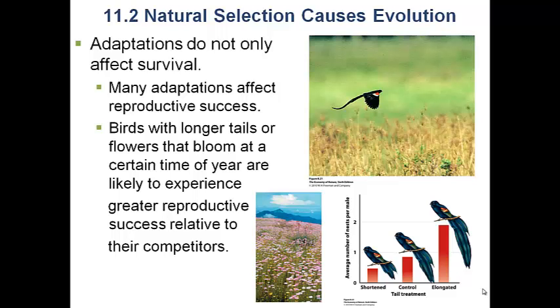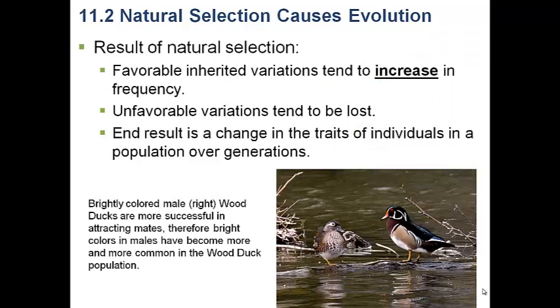So keep in mind, in the natural world, organisms always behave as if their major goal is to produce offspring, to get their genes onto the next generation. And so we see that these adaptations then facilitate that process. So presumably the phenotypes that we see in many male organisms in the natural world, such as our brightly colored wood duck that we see on this slide, are a result of what we refer to as sexual selection.